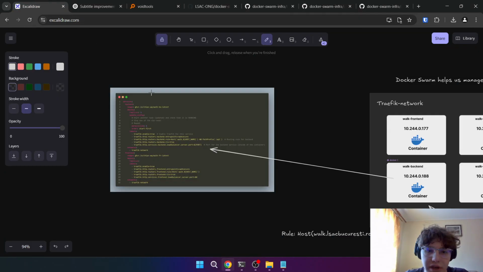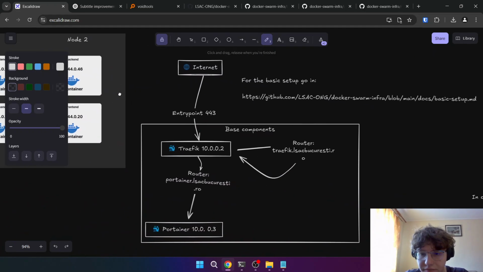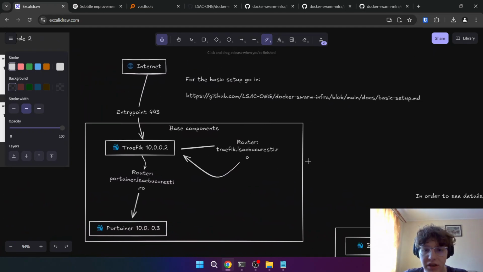Great. Now looking back over our diagram over here, this is what we should have right now. You can inspect and look at each of the stacks and see that we define these entry points. And you can also read up on the documentation and see, for example, the Portainer will define a certain label which will inform Traefik to route all of the requests to it if the host looks like this.